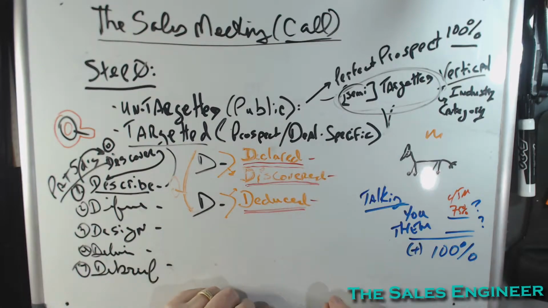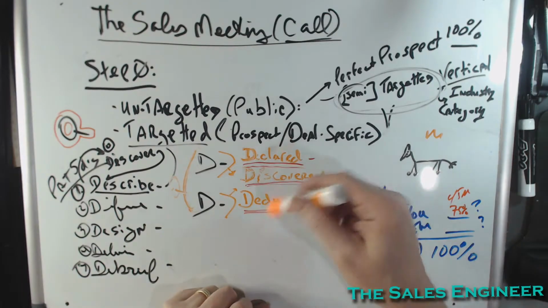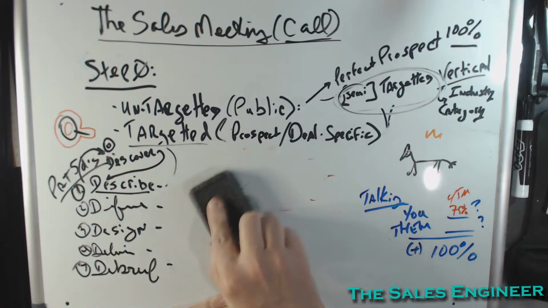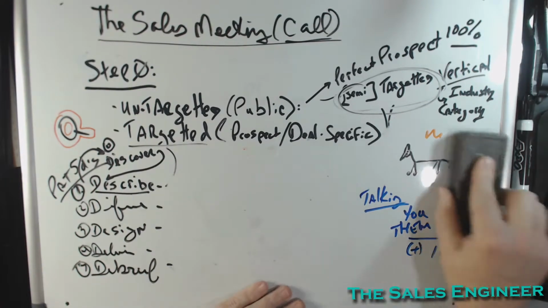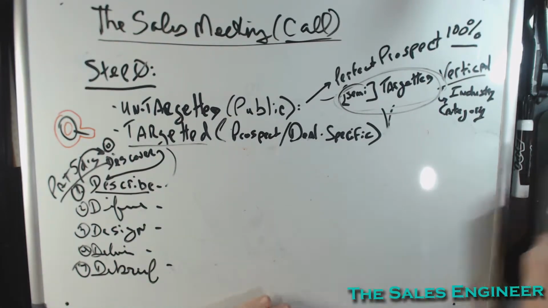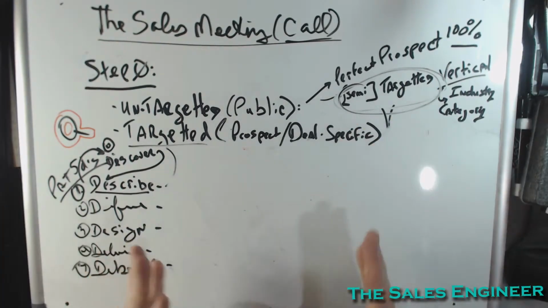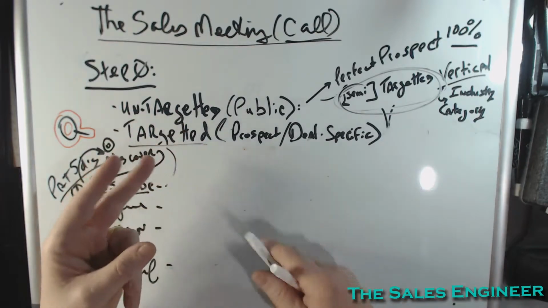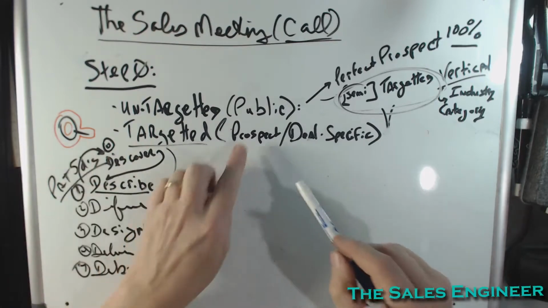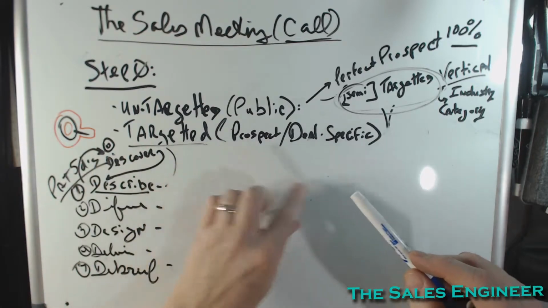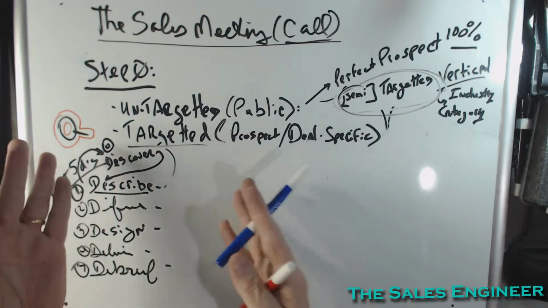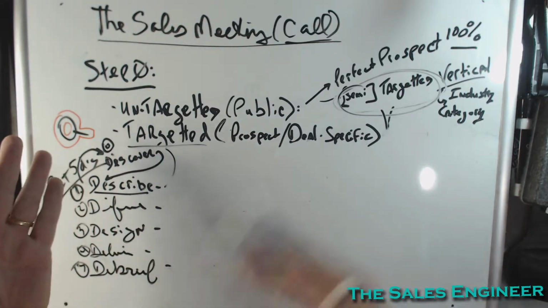Declared, discovered, deduced. You can rearrange those if it's easier to remember. We're going to do that on both. So, the meeting event planner, we take notes like who's going to talk more, who's going to do whatever. All that is laid out in the meeting event planner. The VP of sales goes over it. He says, okay, this looks good. No, you got to promote this. I'm getting talked to about promoting this product. Be sure to work that in. Oh, by the way, we have this other leave behind that we want you to do on your way.